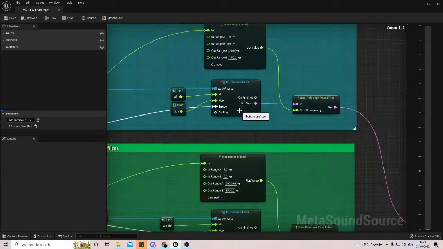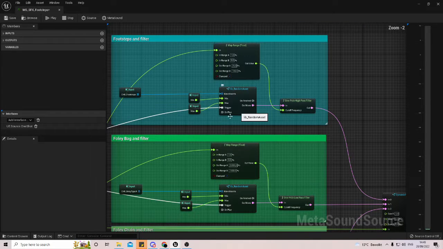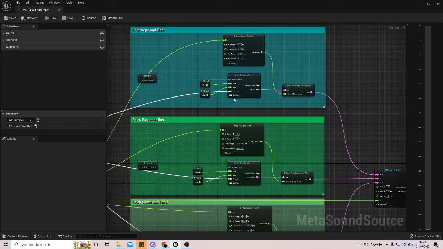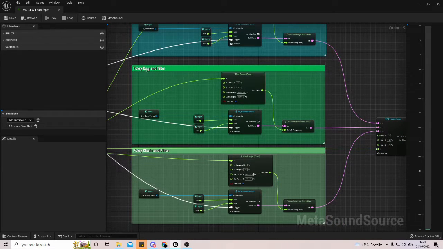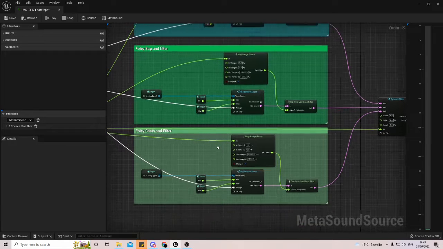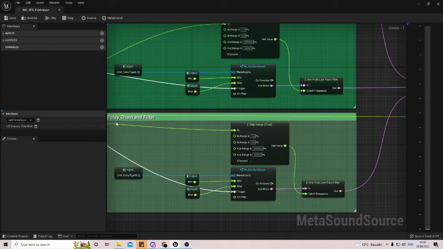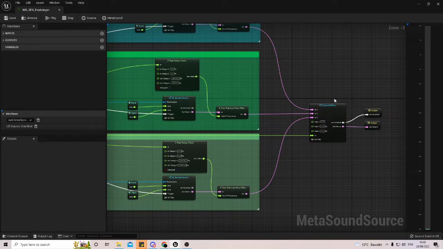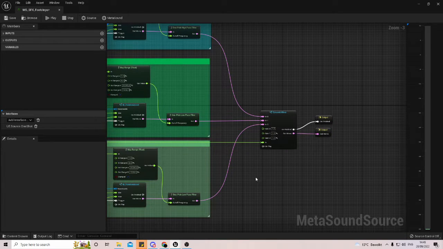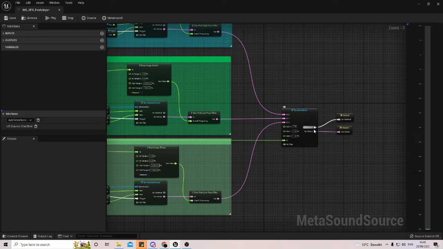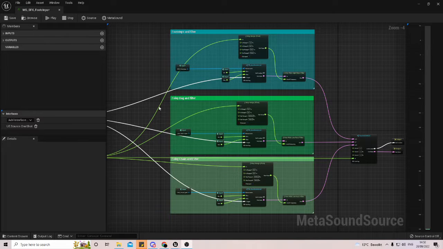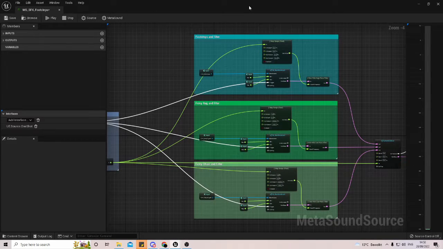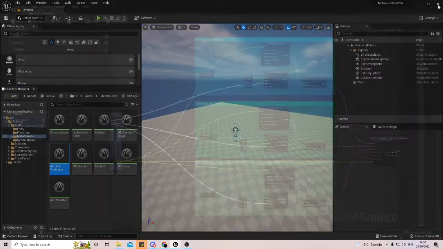If we look closer, we will see the encapsulated patch from a MetaSound that we will look at next. We will see also that we have applied individual filters to create a better result for the footstep sounds and the foleys. So the last part is another encapsulated patch from a MetaSound. At this point we just sum our signals to send them out. I have to say that this is not the only way to work, but it is definitely a way to create clean patches and reusable blocks, as the ones that we will see right away.